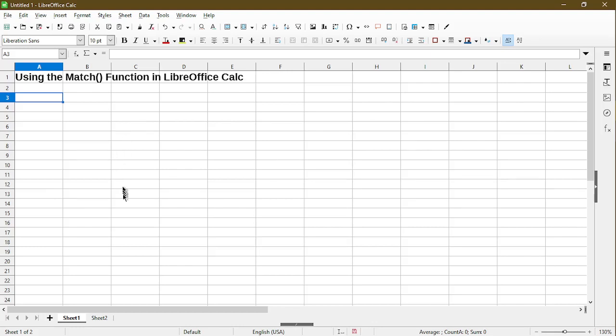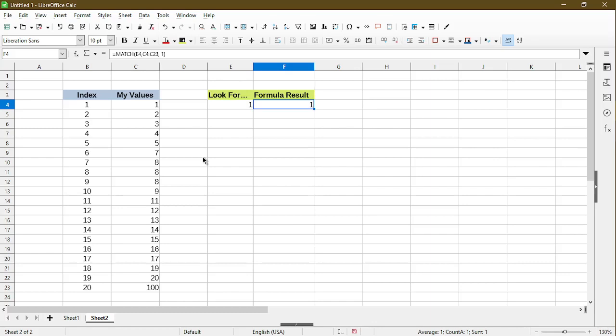So let's head over to my other sheet. I'll demonstrate how to use the function here. The match function looks like this. It takes two or three arguments. The first one is what we're searching for. The second one is the array, or basically the range of where the data is that I'll look into. And the third one is sort of like a flag. It could be either 1, 0, or negative 1, and it designates how this search will work. And I'll get into each one of the three cases.